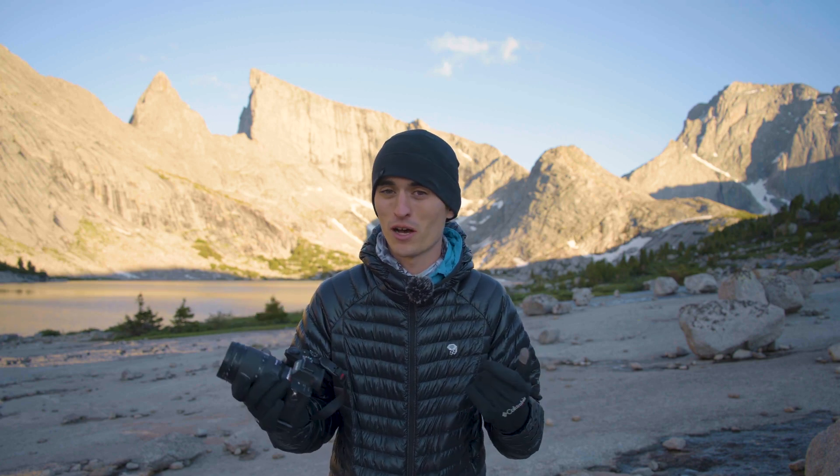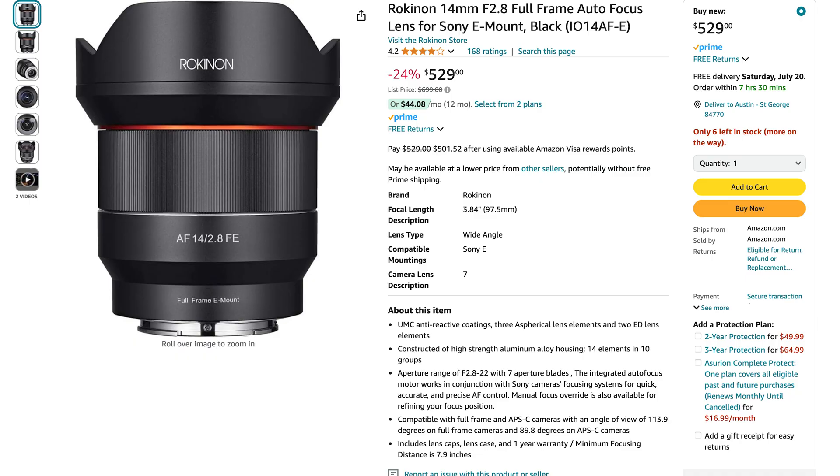Additionally, if you can get a lens where the aperture opens up as far as possible, that's best. F2.8 is great; F4 is probably the bare minimum. F1.2, F1.4, or F1.8 is even better. There are a lot of good prime lenses out there. One of the most popular lenses for night photos across all systems is the Rokinon 14mm, which I have and might be using tonight — it's a fixed 14mm F2.8, not super expensive, somewhere between $400 and $600 USD brand new. That pretty much covers what I have to say about lenses and cameras.